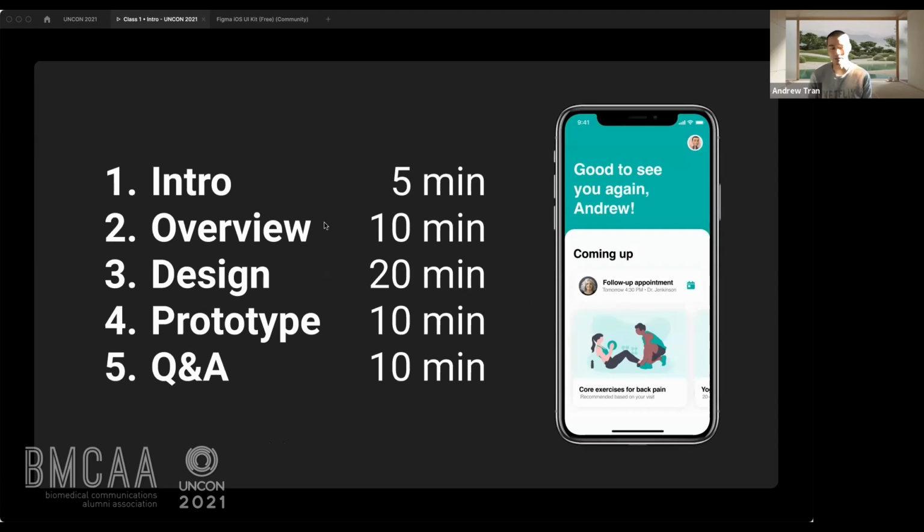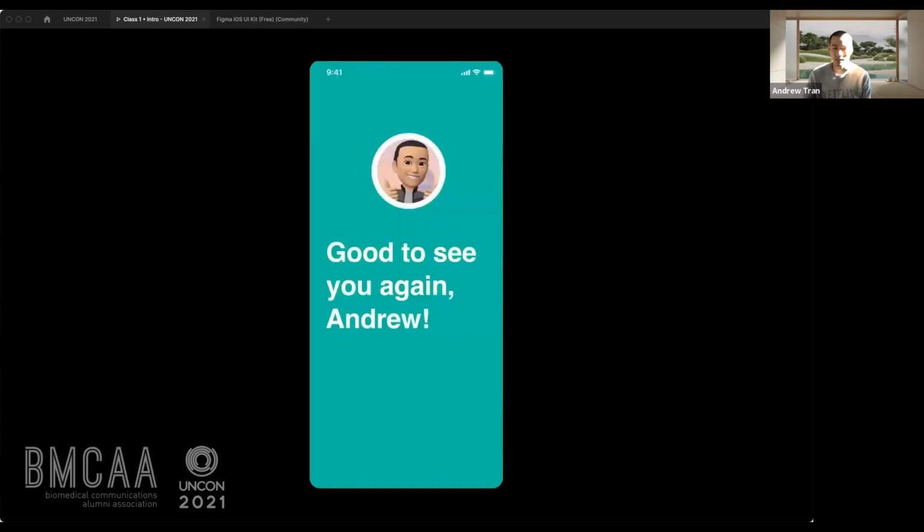Then we're going to dive in to do a very quick design activity to make something like this, pretty simple, just to get the feet wet. And if we have time, we can turn it into a prototype as well. And then the last 10 minutes can be reserved for Q&A. Any question you have about Figma, any question you have on being a product designer at Meta or at a startup or at any given company, and how to be a product designer and things like that.